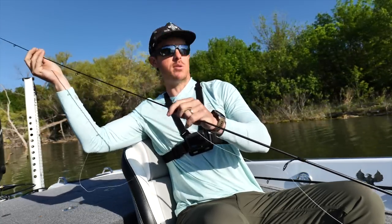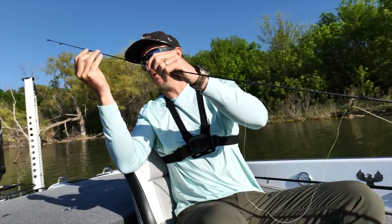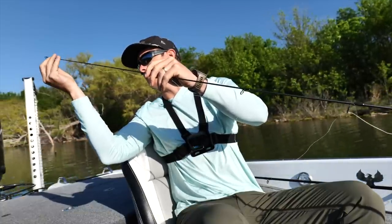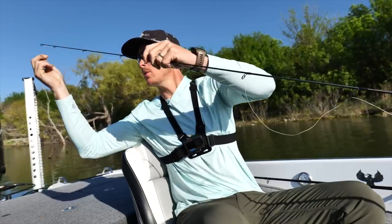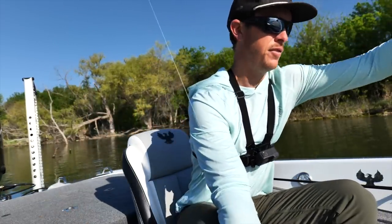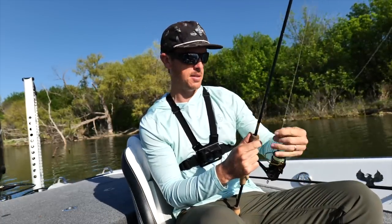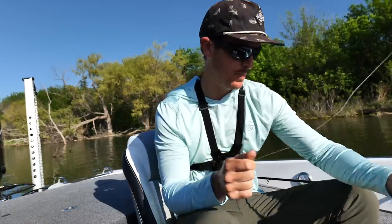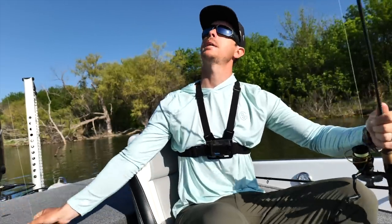The only thing I don't use it for is scoping those crappie, because I want to keep the bait out in front a little bit if I'm trying to go for some big ones on the scope. But this is 7 foot, so I like that. You know, typical bass rod length, you get a little bit more leverage, more casting distance with it, but it's a buggy whip, and you can handle throwing those little baits.